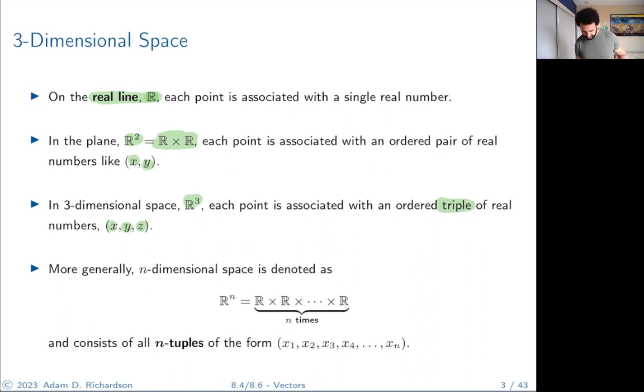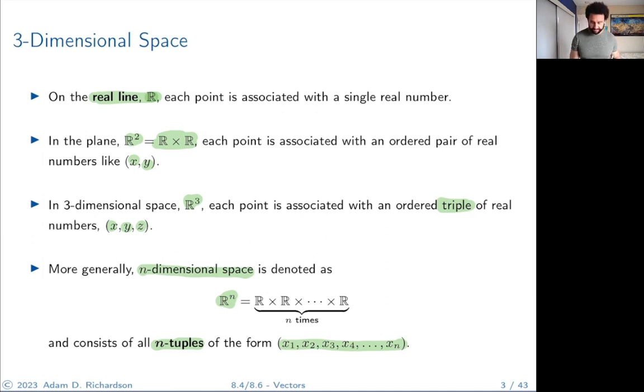So more generally, n-dimensional space is denoted as R to the n, and it's just R cross R, n many times. And what this space consists of is all n-tuples of the form x1, x2, x3, x4, dot, dot, dot, all the way to xn. So the idea that I want you to take away from this is that even though we often talk about three-dimensional space and two-dimensional space, much of what we discuss can all be extended to any dimensional space. So you should really let your mind wander. And the other thing is this doesn't need to be connected to a physical space. So even though we call it like the real line and the real plane and things like that, these ideas, especially vectors, they don't have to correspond to some physical dimension. They can just correspond to a data point even.